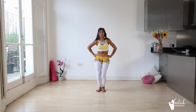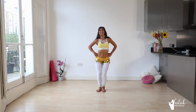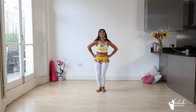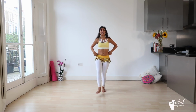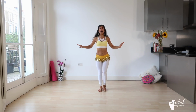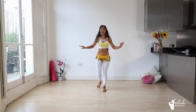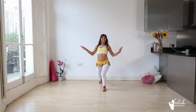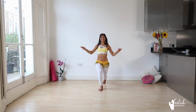Hands like this on the hips. Other side. Four, three, two, one. Other way. Four, three, two, one. Step back, shimmy, and in. Shimmy, and in. Shimmy, and in. Shimmy, and in. Keep that core control, shimmy, and in. Keep those thighs active.